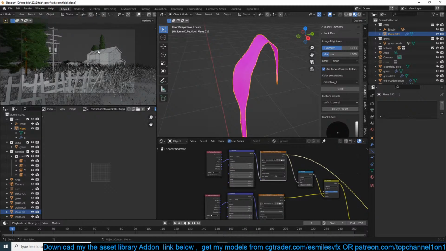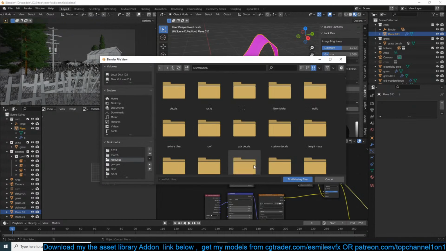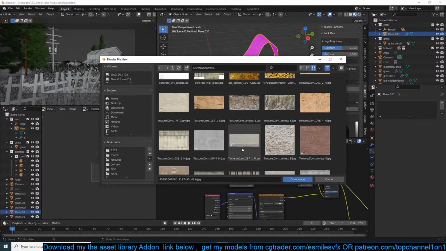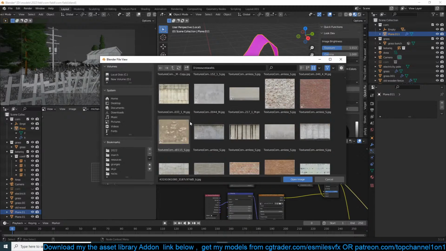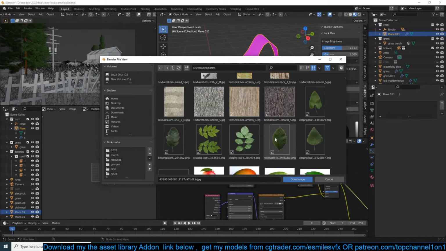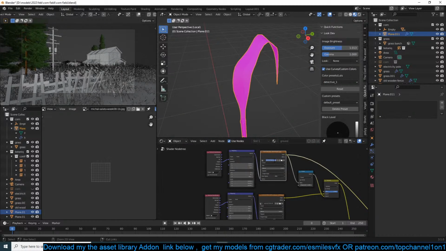Okay, so I seem to have a lot of missing textures. Let me just see. Can I get a quick fix here? Resources, plants. Let me just do a quick Google search for this image and see if I can.